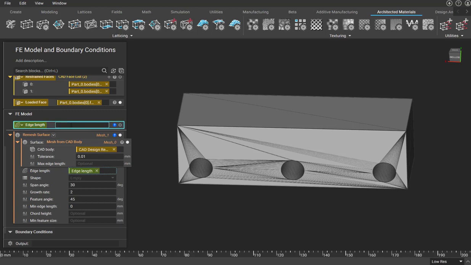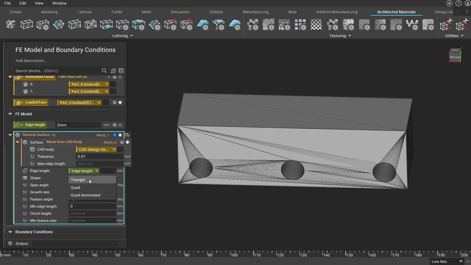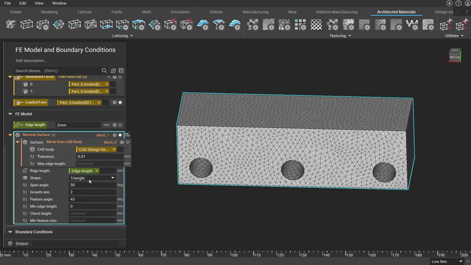I'll call this edge length 2 millimeters for now, and give this remesh surface a triangular shape, as our FE mesh will be tetrahedral. Our resulting mesh is much more regular and will give us better results down the road.